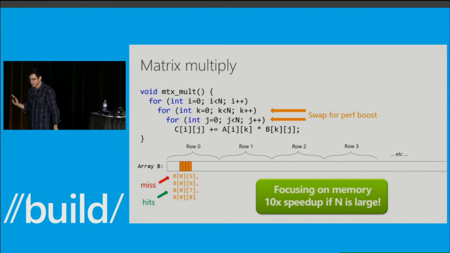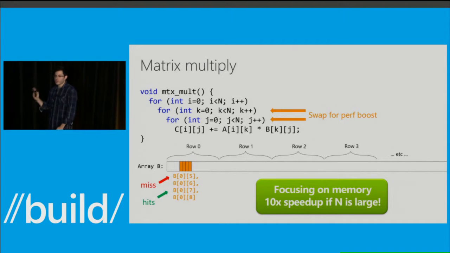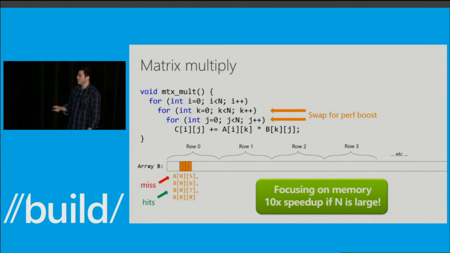In fact, it can be more than that. On a really, really powerful processor with a great memory system, the benefit here is around 10x. If you've got a really crappy processor with a crappy memory system, I've seen that number go up to 18x. And the deal is, we haven't changed any of our data. We haven't changed really much of the code. All we've done is we've swapped the two inner loops, just entirely focusing on one single memory access. And it just means we're changing the order in which we're accessing memory, and that's going to give a huge, huge speed up.